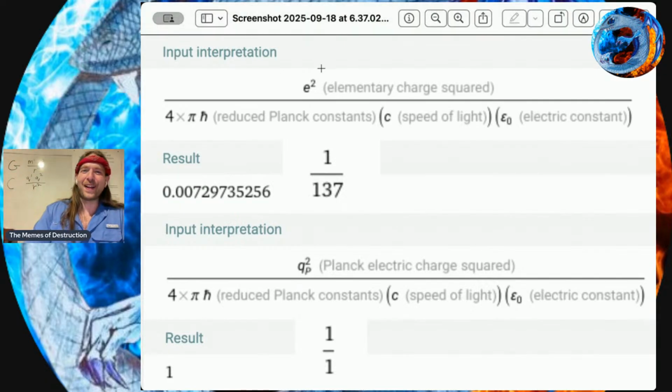But okay, the whole thing is you have this thing here, the fine structure constant. It's amazing because if you take these very important things that pop up all the time in physics, like the charge of an electron or proton, the elementary charge unit here. 4 pi, that's a sphere. I can kind of imagine that. H bar, that's Planck's reduced constant, the elementary unit of action. C, the maximum speed in a vacuum, that's not technically a vacuum. Speed of light in the vacuum-ish medium.